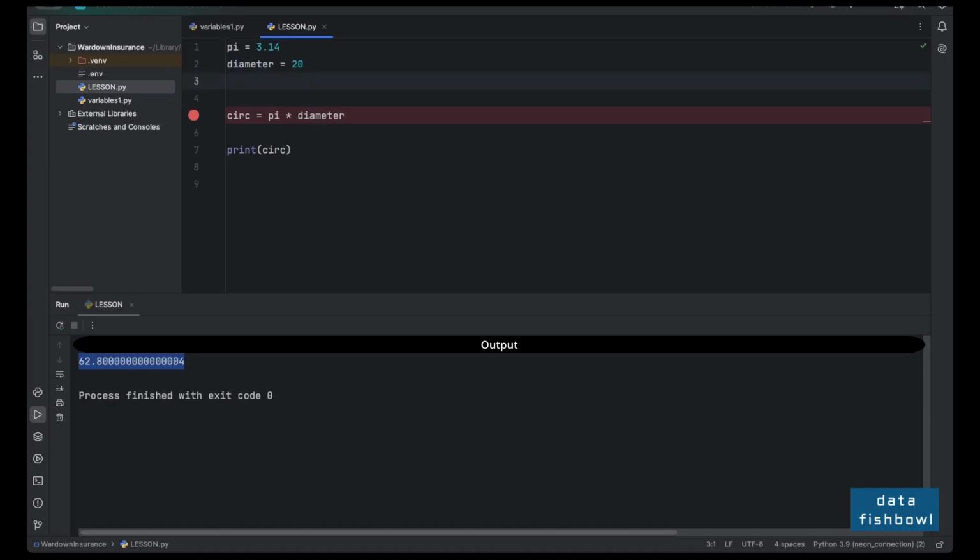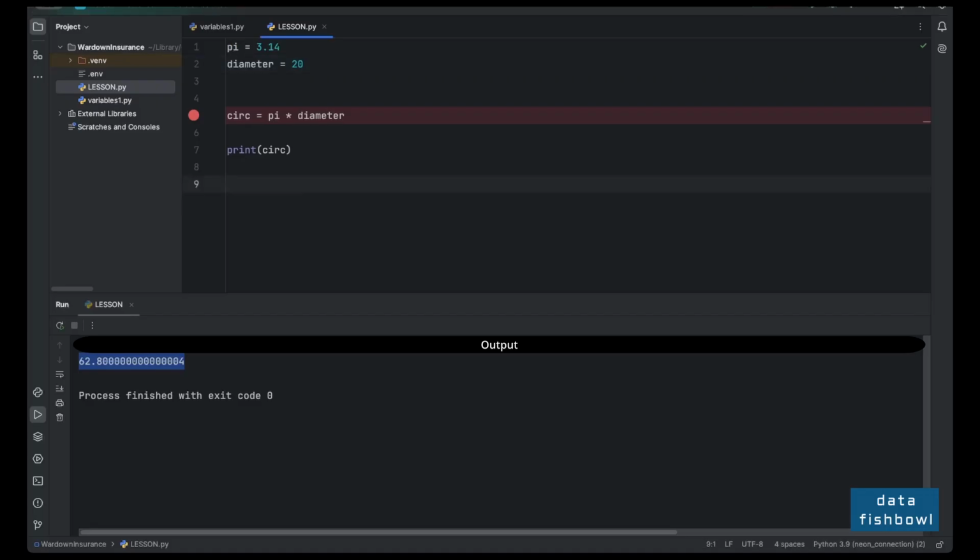Now this value could be coming in from a file for 100 different circles. And every time it comes in, your formula doesn't change and your print statement doesn't change. It's basically just saying print the value of this variable circ, which has been calculated as pi times the diameter of the circle. And it's taking whatever's been assigned to these variables.